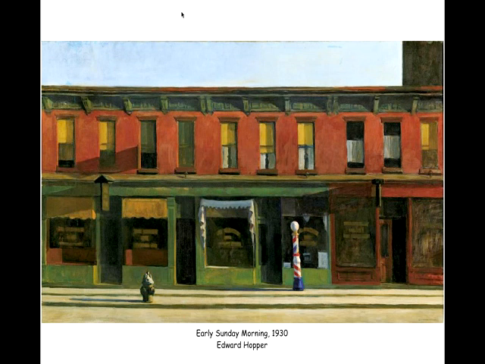I think we would have to say that Early Sunday Morning has to some extent been reduced down to certain essentials, that the formal qualities, the use of shape, flat color areas, the reduction of detail is certainly modern. But there's a rather brilliant use of light. The sun is just coming up. You have the sun low in the sky, this raking angle of light and some shadow coming down. And yet it's all been simplified.